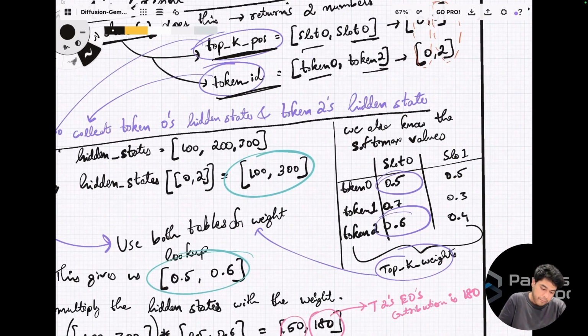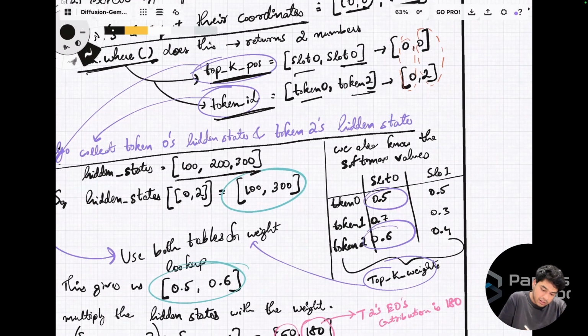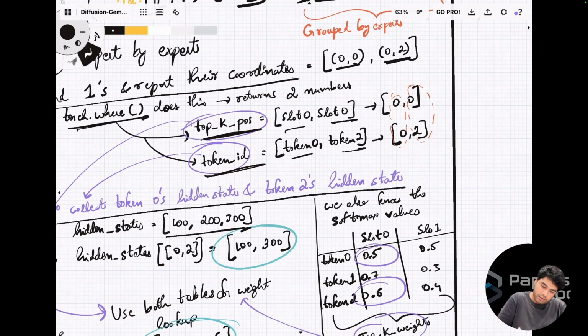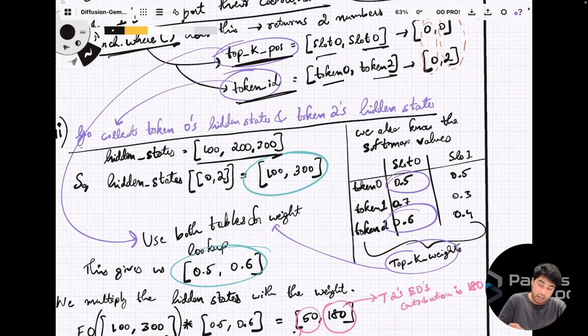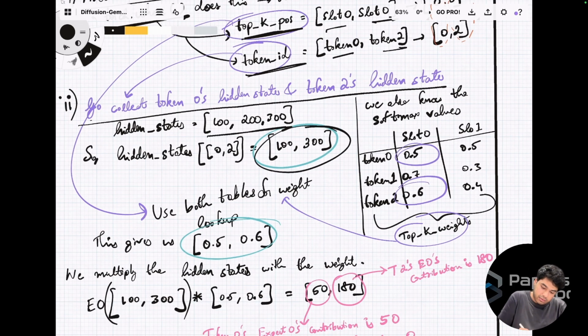Keep it simple. And the hidden states for 0, 0 and 0, 2, which is basically the tokens that activated expert 0, we get those hidden states, which is 100 and 300, right? Because token 0 and token 2.